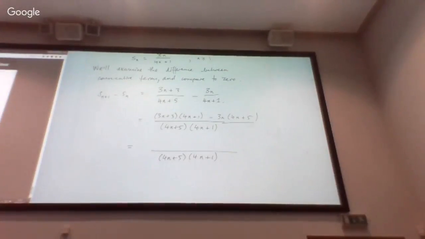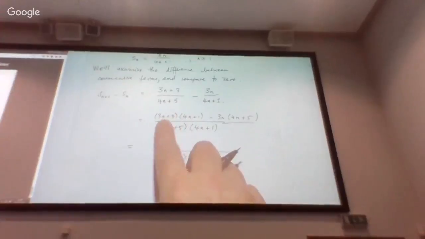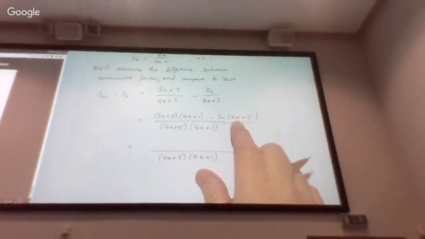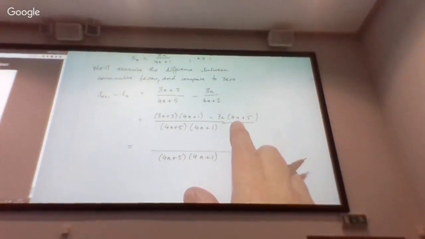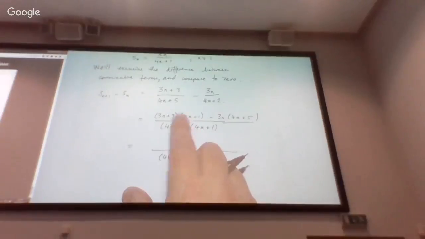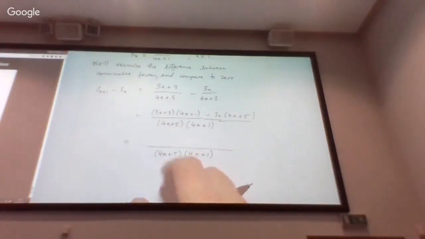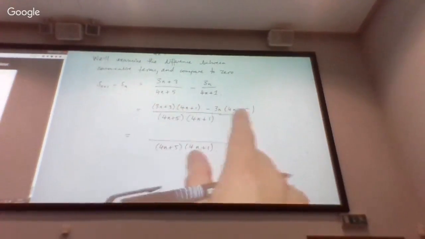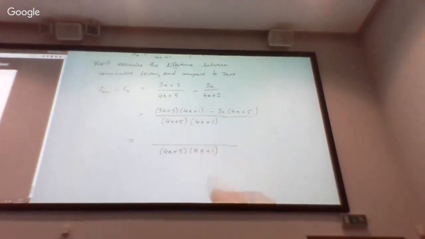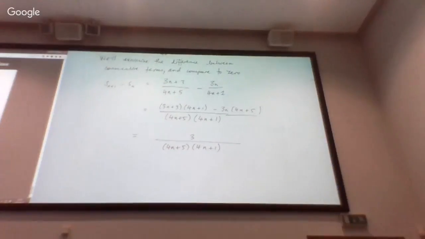let's see what happens. Well, we get a 12n squared when we multiply the 3n by the 4n. But we also get a minus 12n squared here. So there won't actually be any n squareds. And when we multiply this here, we get a negative 15n, minus 15n. But when we multiply here, we get a 12n plus a 3n. So you get a plus 15n. So there won't be any n's either. Because the n's generated in the first bit cancel with the n's generated in the second. So the only thing that remains is the 3 by 1. The numerator simplifies a lot.